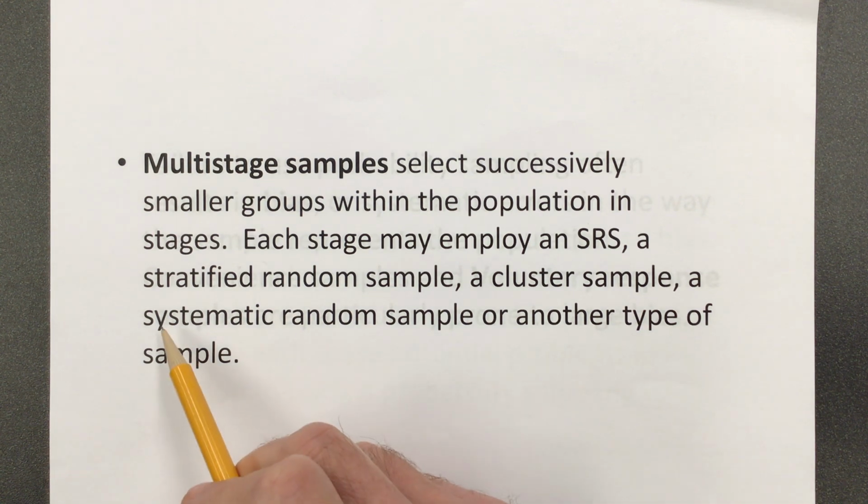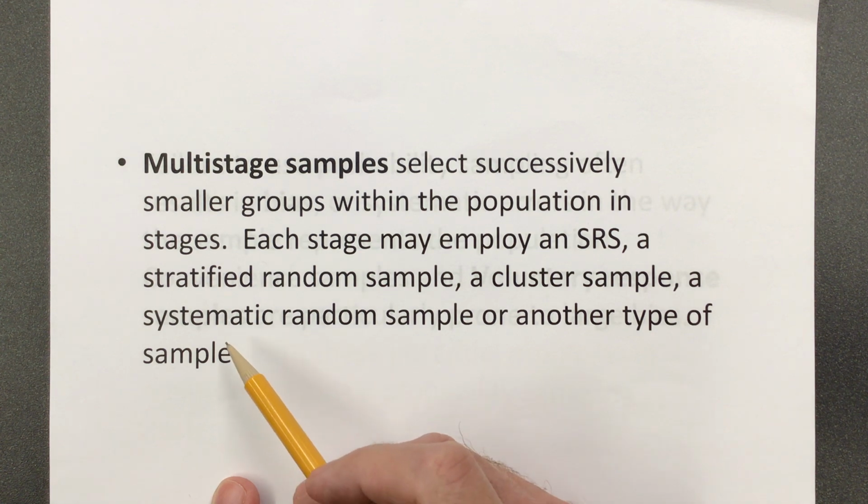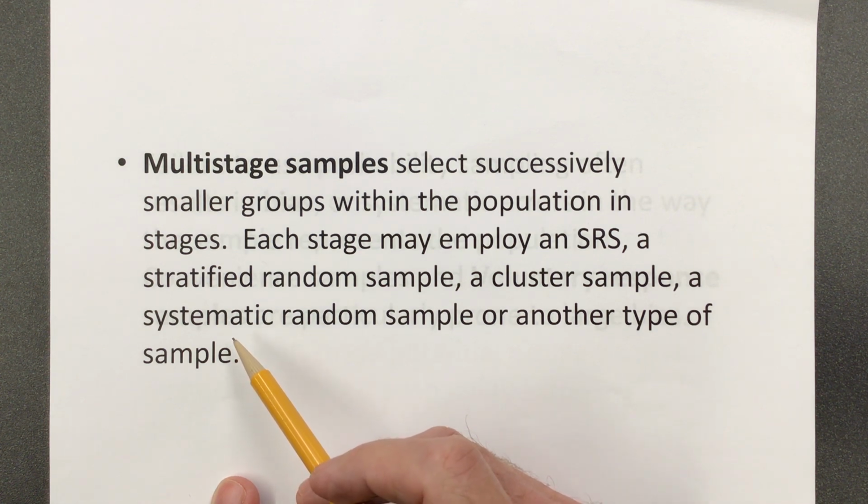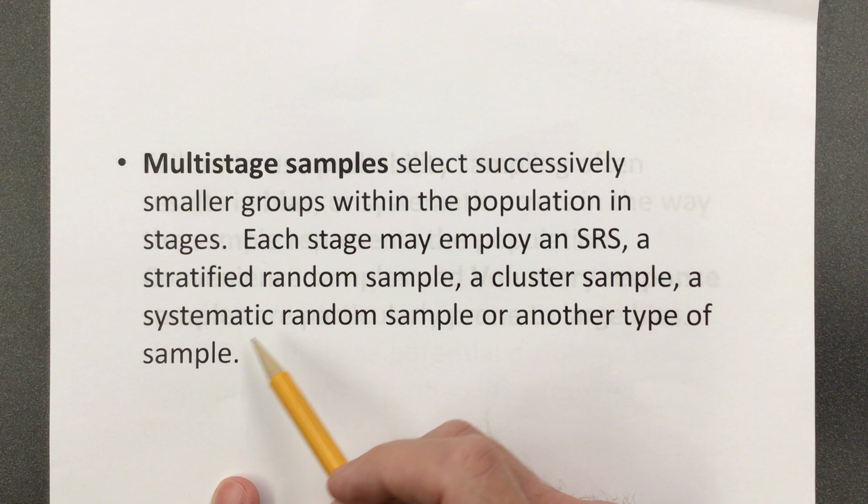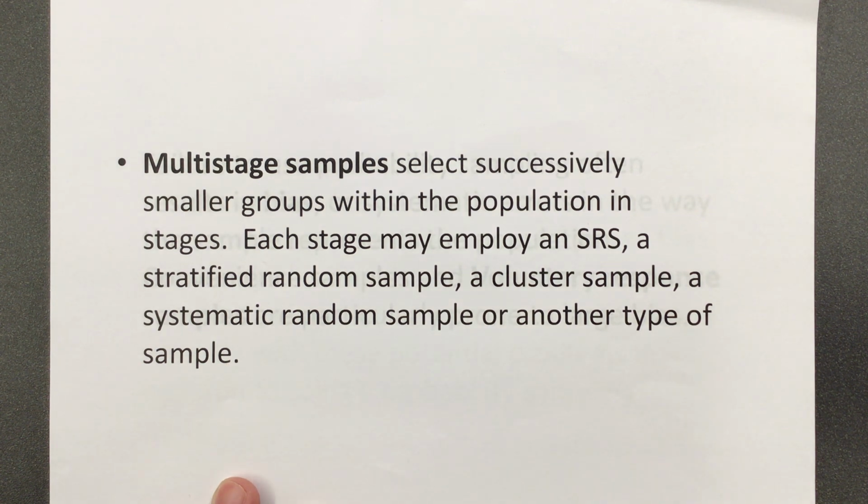I'll give you an example here. Systematic random sample. This is used quite a bit by teachers. They'll number students 1, 2, 3, 1, 2, 3, 1, 2, 3 throughout the room, and they'll say, okay, everyone who got the number 1, you come over here. Everyone who got the number 2, you go over there. Everyone who got a number 3, you go in this group. That's called a systematic random sample.